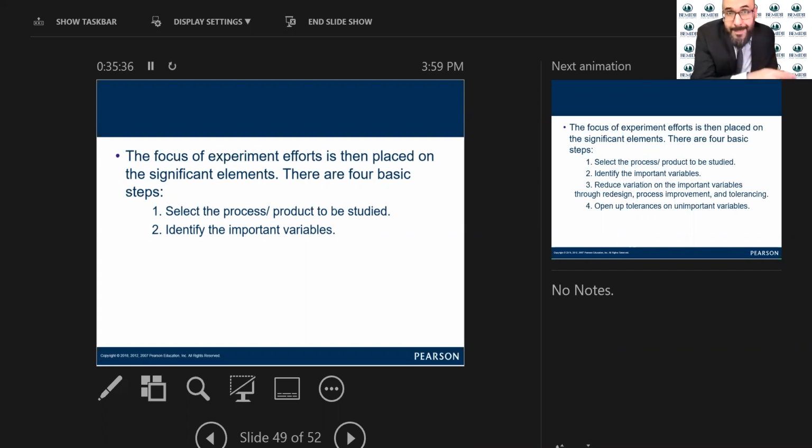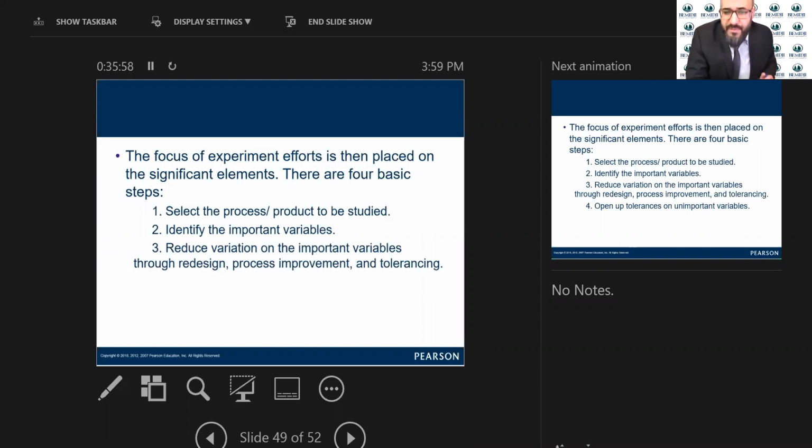How about the speed of the machine? Is it that the faster we run the machine, the more defects we'll have? So we need to keep experimenting and looking into these factors that will impact the quality of the product. And by removing or controlling these factors, we are able to remove the variation from any process.